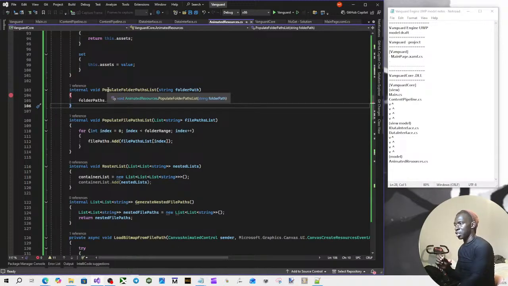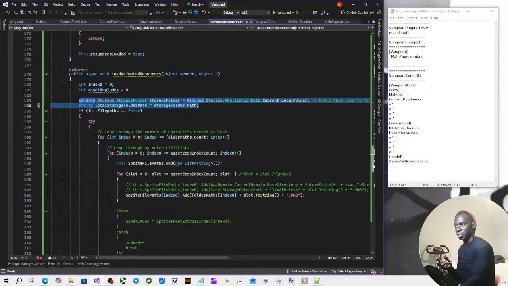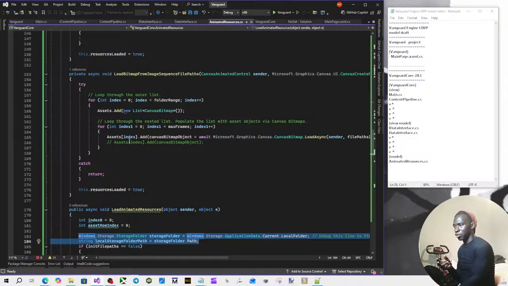And what this does is that it allows me to access all of this. So this is some of the streaming logic for actually streaming in image assets, and then converting those assets into a canvas bitmap object, as you can see over there.